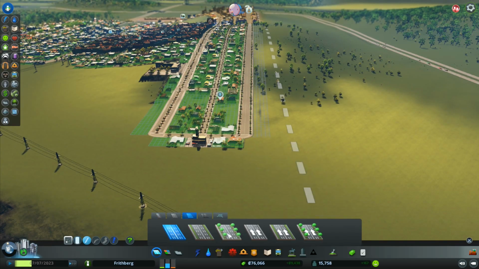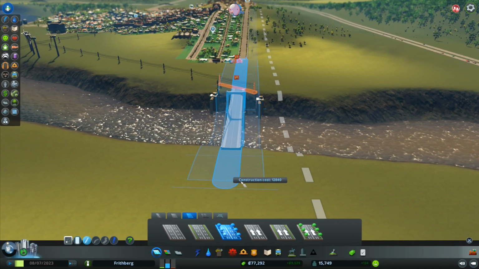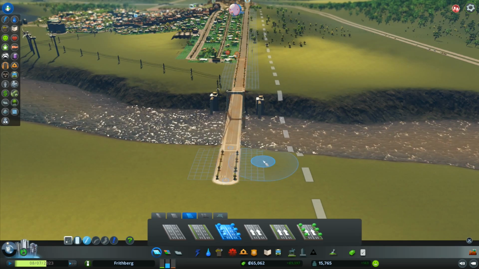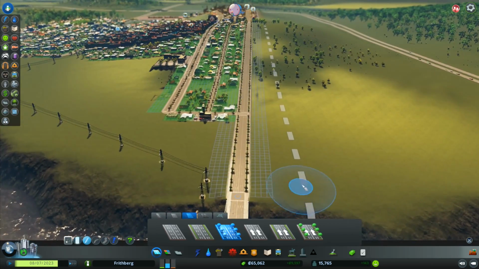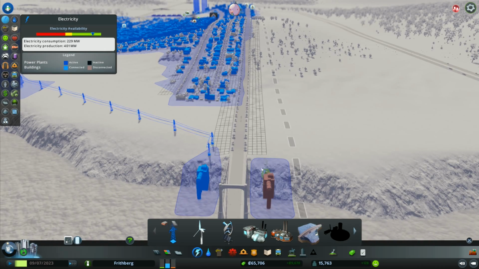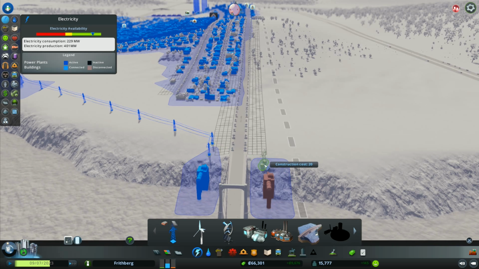And I want a 6-lane road with trees that I'm going to bring from here, and it's going to go straight across there. Straight line, right the way across there like that. And I'm now going to need to put some extra power lines in over to this side. So I'll go one there.